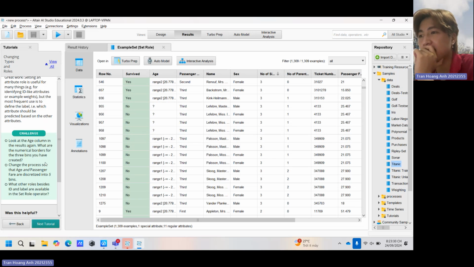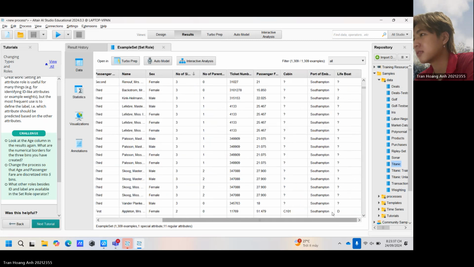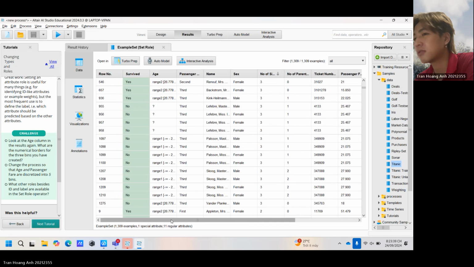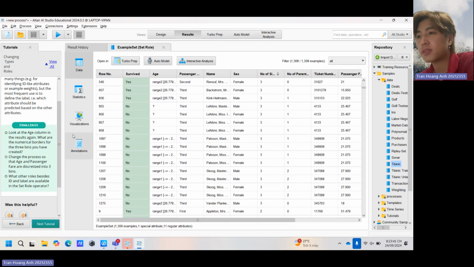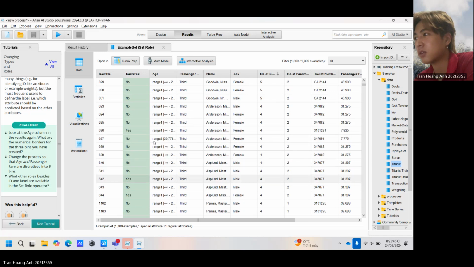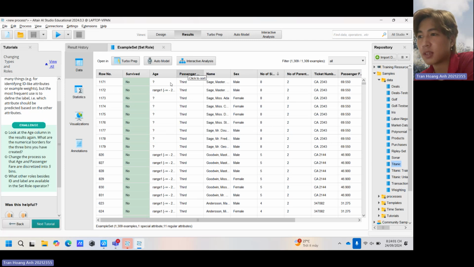Oh, I don't really see. Change the process so the age and passenger fare are discretized into 5 bins. What are the roles besides ID and label available in set role? I don't really understand that.